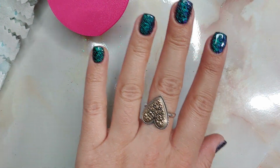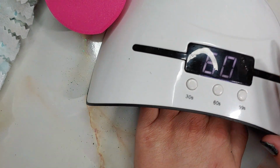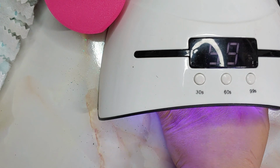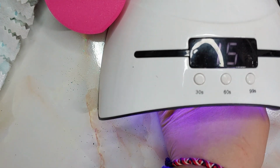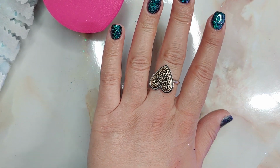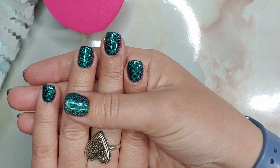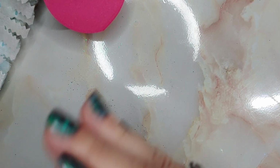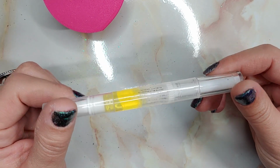Okay, let me get this cured in the lamp again. Usually for my last coat I do 90 seconds. I mean, check that out. Okay. Cuticle candy time.